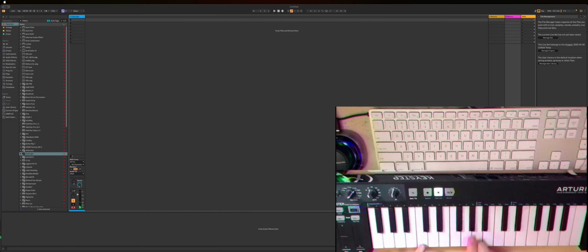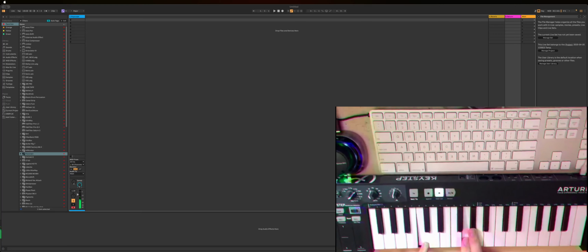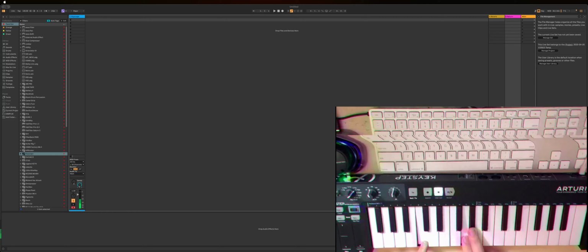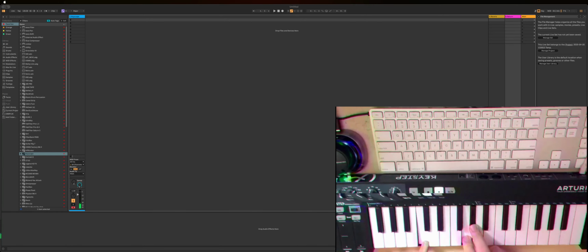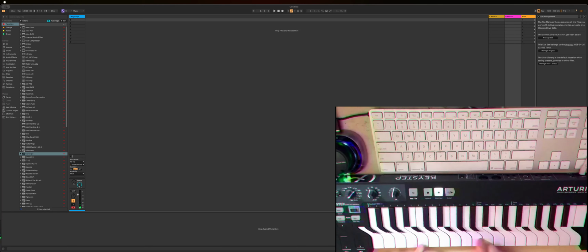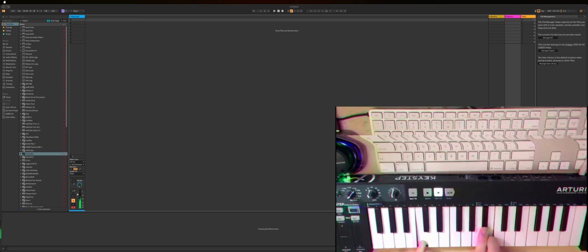And then these 2 also, the 5th also has other friends too, because it has the augmented 5th. So G and these 2 notes are also kind of friends. And then the 6s, the minor 6, the major 6. These guys are homies. And then these guys are homies, the 7s, minor 7 or major 7.